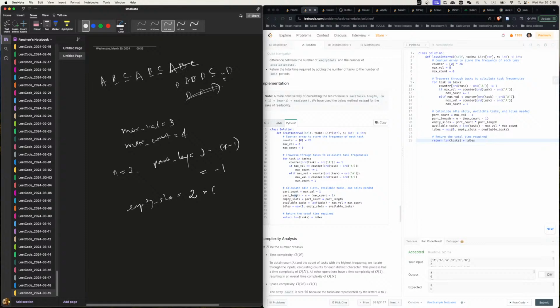And then times part length minus 1 is equal to minus 2. And available tasks is len tasks, which is 12. Right? Len tasks is 12. Minus max val is 3, max count is 4. So available tasks is 0.